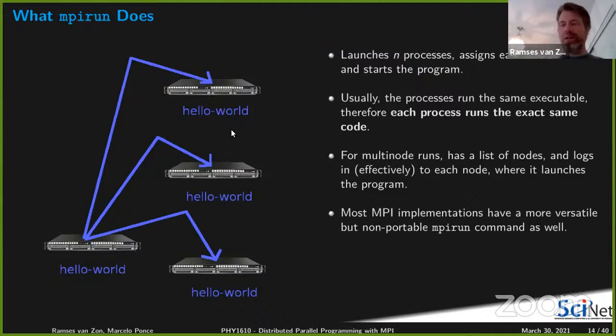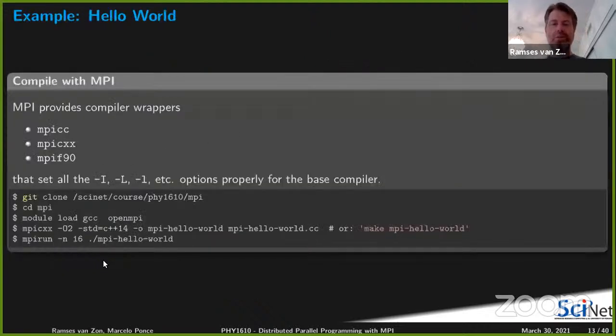You usually run the same executable and therefore the same code. So here, that's what we're doing. It's almost as if we're running mpi hello world 16 times at the same time, with one added benefit. If we just opened 16 terminals and typed mpi hello world in all of them at the same time, we would get something similar, except those different processes would not know that they're part of the same communicator. And so MPI init would result in each process thinking they are a size 1 world.